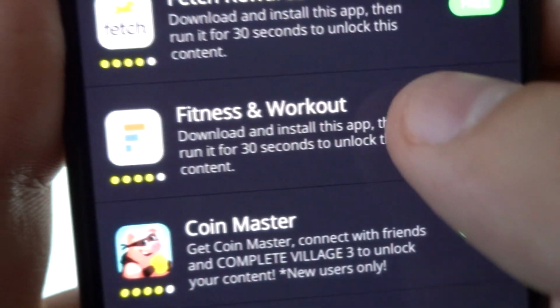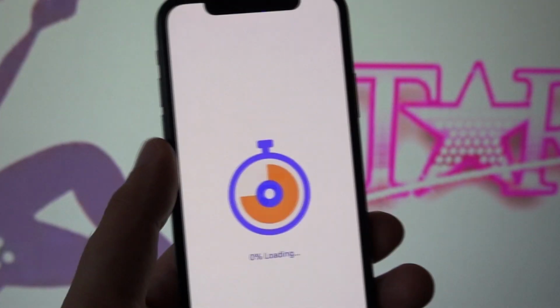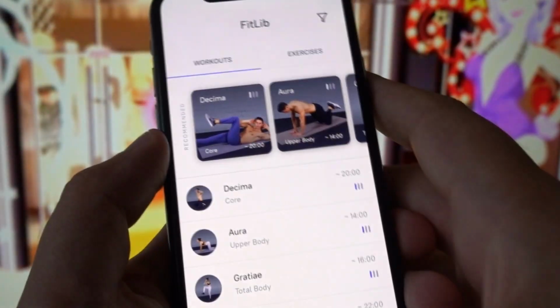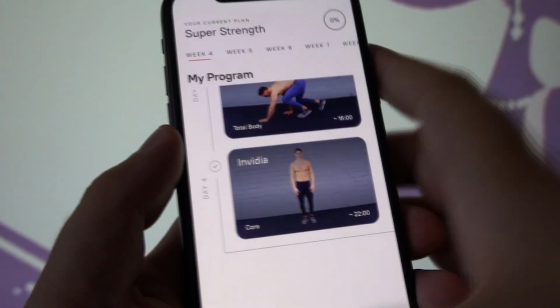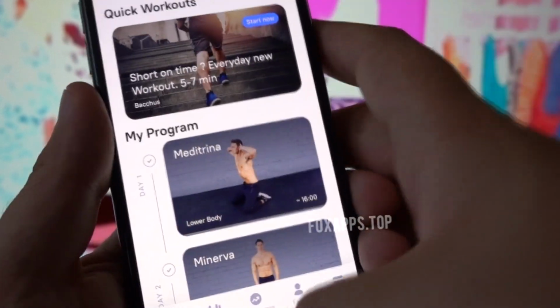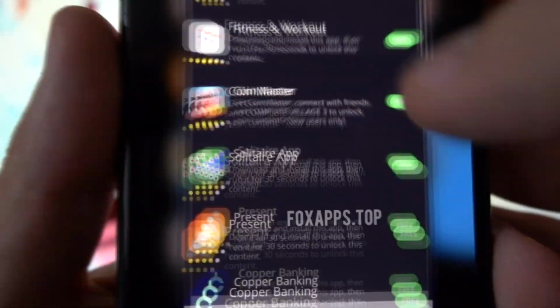And my first one is going to be fitness and workout. I have to install this app and run it for 30 seconds. Now these apps are downloaded from the official Apple Store or the Play Store in case you're using an Android device, so they're 100% safe to use. Moreover, they've instructed me to run this app for 30 seconds, but I will run it for 40 to 50 seconds just to be sure that I've properly completed the offer, and I would highly recommend you guys do the same as well. And you might not notice me running this app for 40 to 50 seconds over here, as the video is fast forwarded to make it short.